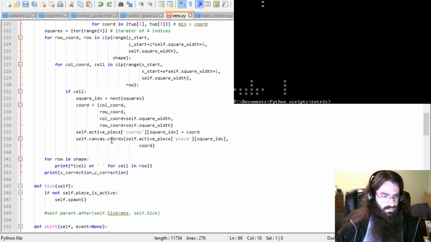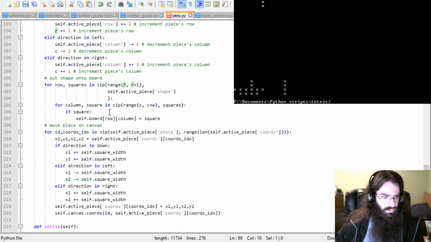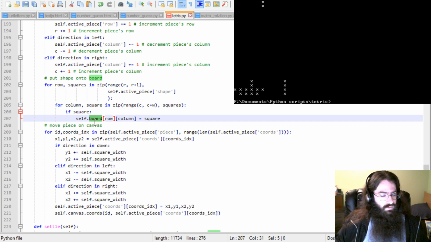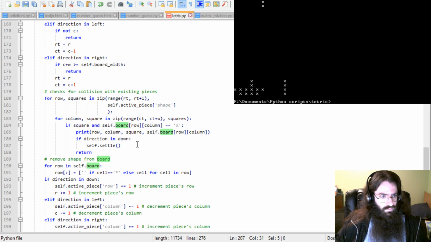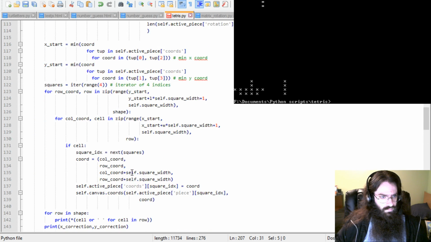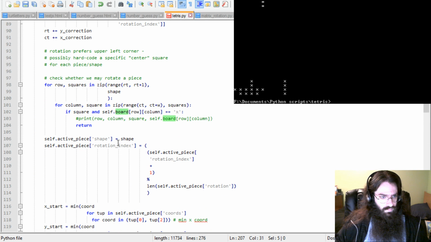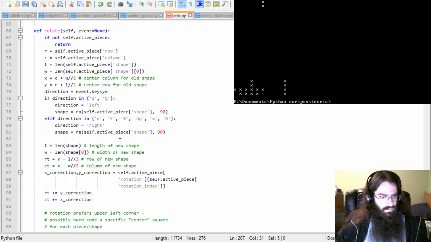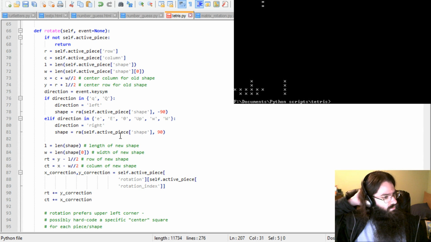Don't we have some board thing? Put shape onto board. So dot board row column equals square. Do I never do that? Huh. I never change the active piece to be on the board.